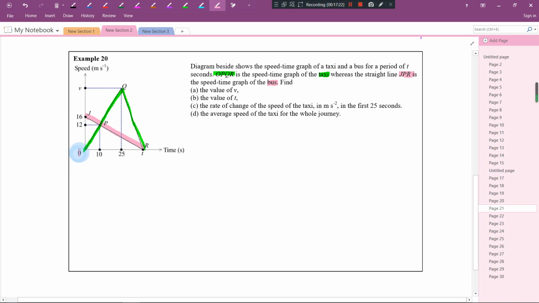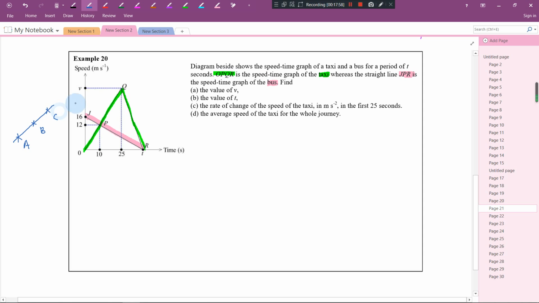Okay, these all are straight lines. Find the value of V. We want to find the value of V. Okay, so still remember, if you have a straight line, let's say I have 3 points here, A, B, C. The gradient between any 2 points which fall on the same straight line will be equal. It means that the gradient of AB, the gradient of BC, the gradient of AC all will be the same because they fall on the same straight line.